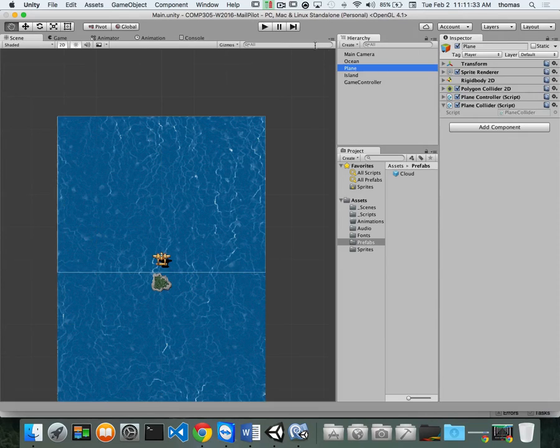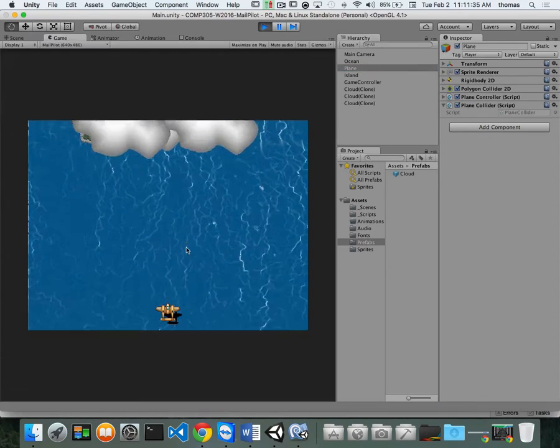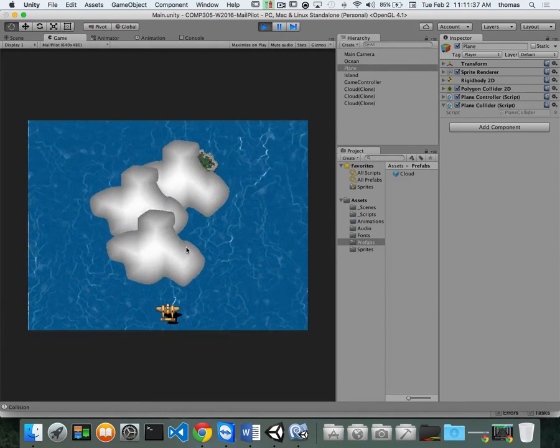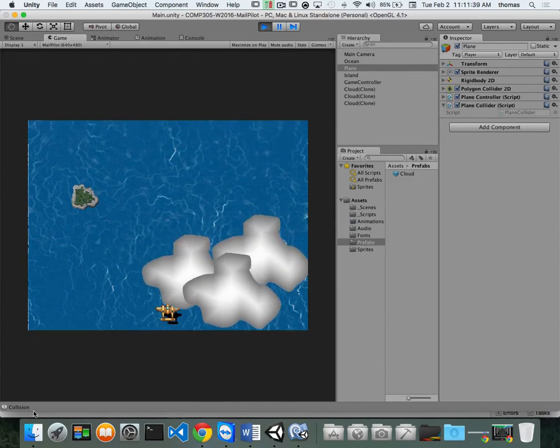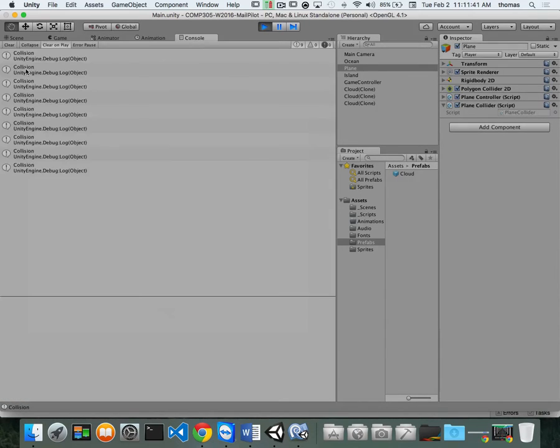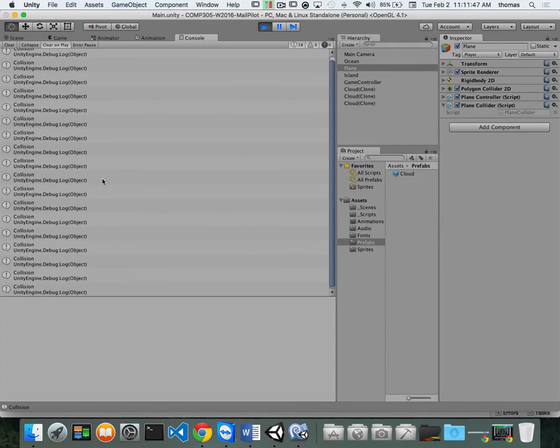So plane, and I press play, and then let's see if I collide with anything. Yay, I get collision, right? I'm starting to collide with stuff. Because now notice on the right here, I'm starting to get collision with anything I collide with. See? On collision enter 2D, on trigger enter. So once my trigger hits, I'm starting to get collisions.